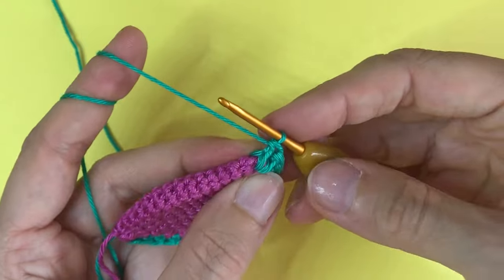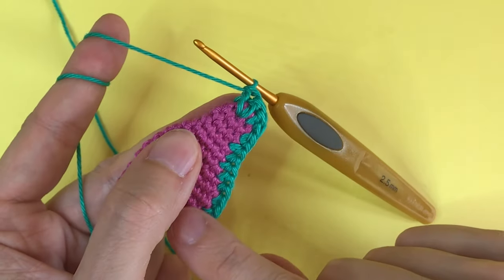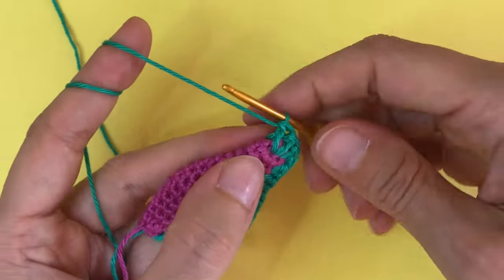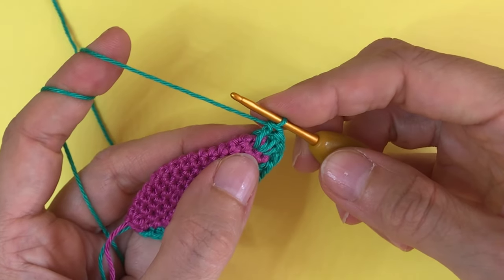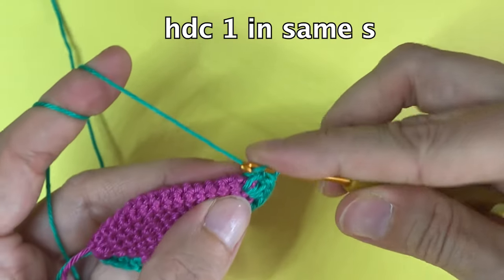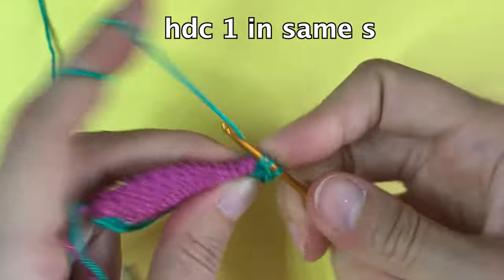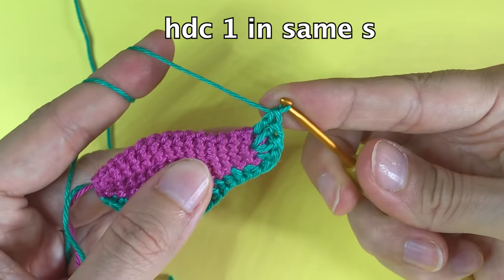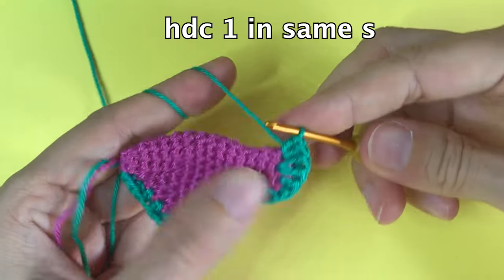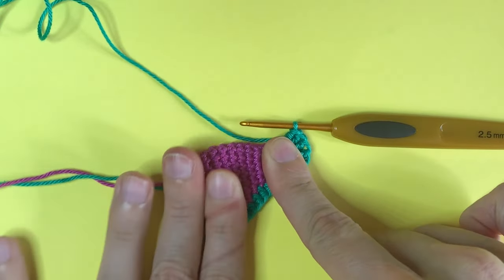So here the next thing is we make another double crochet. And it's actually an increase because we make one double crochet and one half double crochet in the same spot. So I'm going to go for this spot here, again another spot in between round one and two. This one here. So yarn over, catch a loop here, and then double crochet, and then half double crochet in the same spot. And that's it. So now we crochet around the tip of the wing.